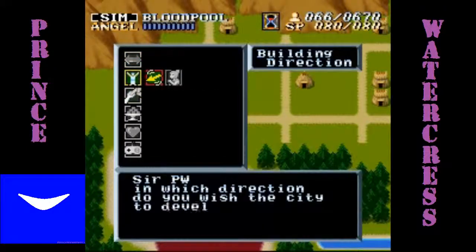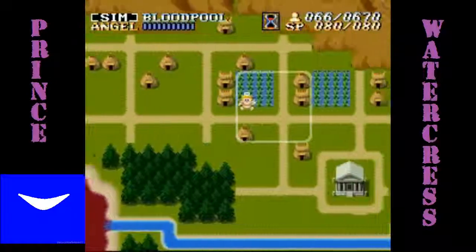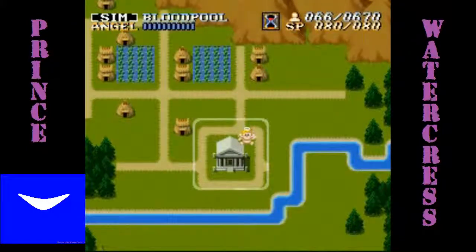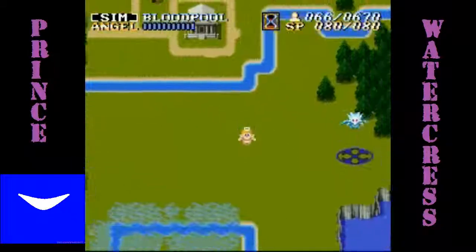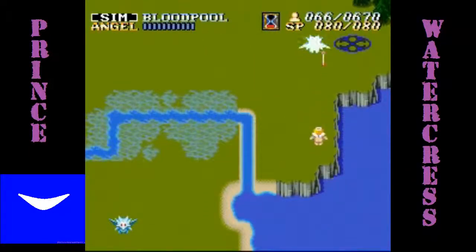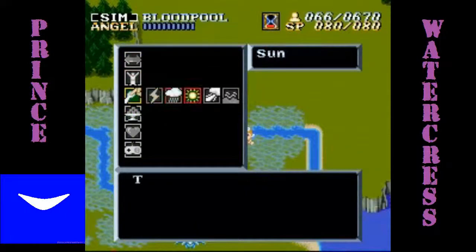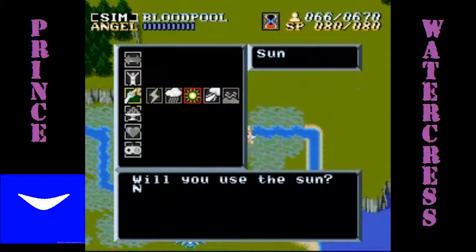And I'm going to go in this direction just to be safe. Okay. I'm going to go back to the temple just to be safe and then I can plan from there. Also, I got too close to that dragon. Also, it's time to dry up more of that swamp land.